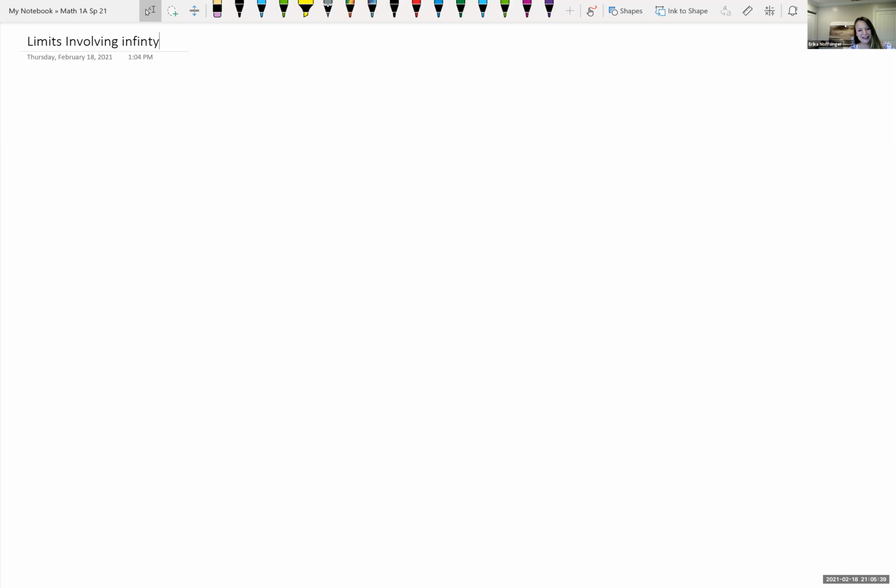So we've been looking at limits going to infinity, looking at the end behaviors of graphs. We've been looking at asymptotes, horizontal and vertical, and we've been looking at equations and at those limits as they go to infinity. So I want to do some more examples with limits going to infinity and give you tricks of how to solve those if we get an indeterminate form.